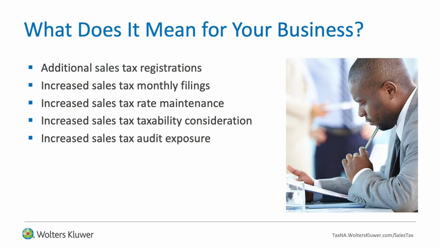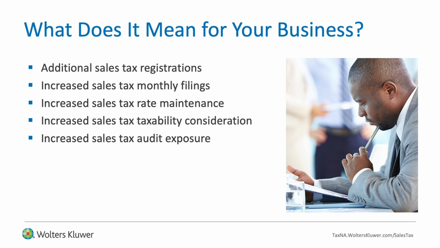So what does it mean for your business? It could mean additional sales tax registrations, increased sales tax monthly filings, increased sales tax rate maintenance, taxability consideration, or audit exposure. Depending on what ERP you're using, if you're maintaining your own rates, then you're going to have to monitor those rate changes, what's taxable, what's non-taxable. States are looking at it.